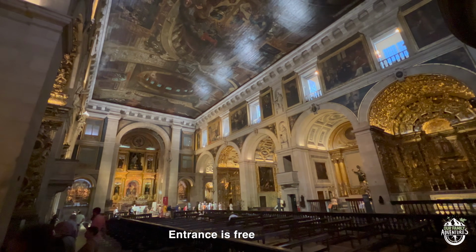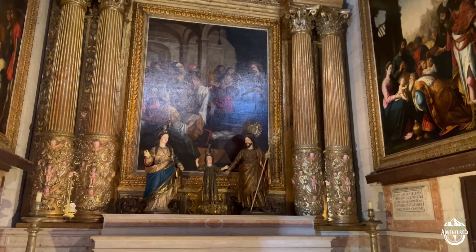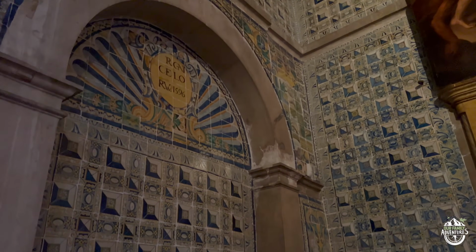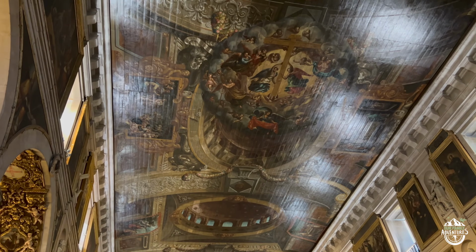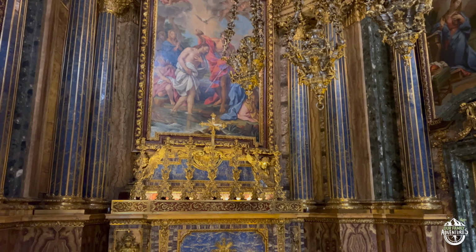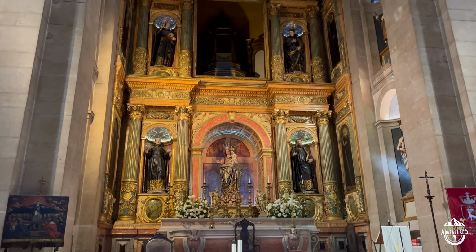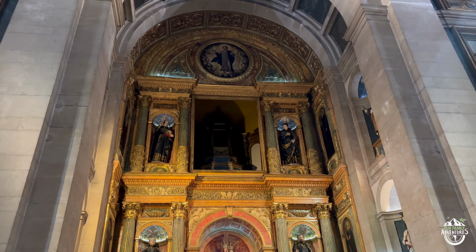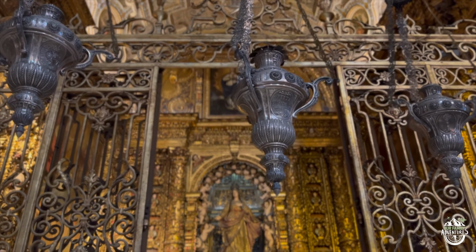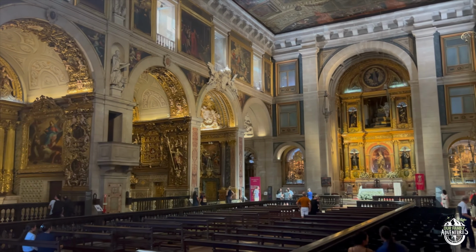While its exterior is relatively simple, the interior of the Church of São Roque is richly decorated with gold, marble, azulejos, and intricate woodwork. The church survived the devastating 1755 Lisbon earthquake with minimal damage, unlike many other structures in the city. This has allowed it to retain much of its original artistry and architecture. It contains a number of chapels, and the most notable one is the Chapel of St. John the Baptist, considered one of the most expensive chapels in the world. It was constructed in Rome using precious materials such as gold, lapis lazuli, ivory, and amethyst. The chapel was then dismantled, shipped to Lisbon, and reassembled inside the church.